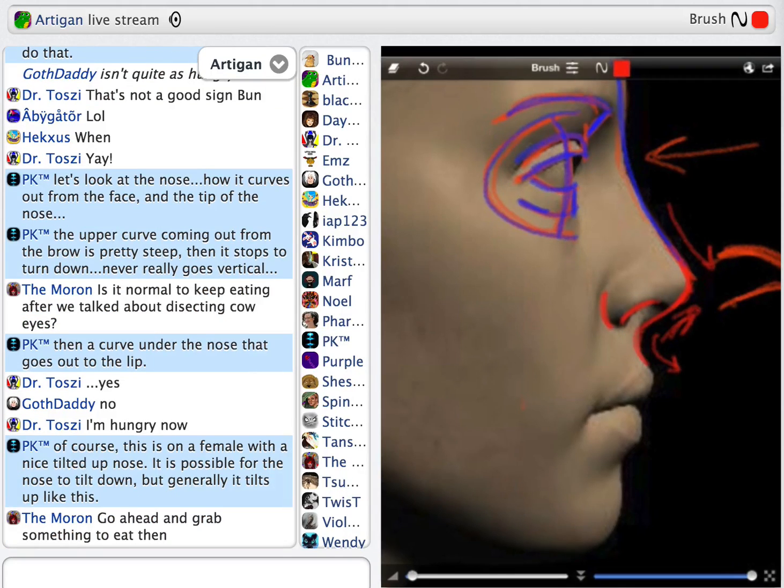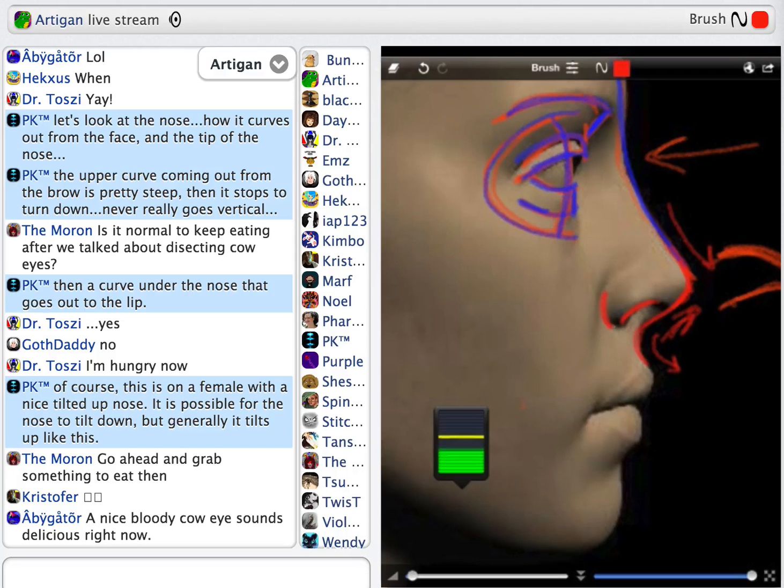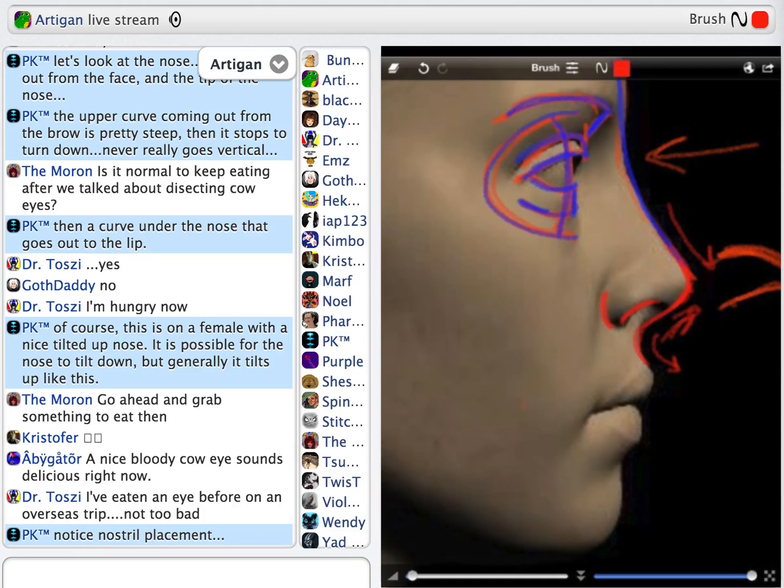And then notice where the nostril is. The nostril is above the end of the nose and comes back in a curvy shape. And then the wing of the nose, there's usually a little curve or a little dip there that you can see. In this picture, it's just a little bit of shadow. A lot of times on a cartoon, that's all you'll do. Just a little bit of indication of where the nostril is and a little indication of where the edge of the wing is.